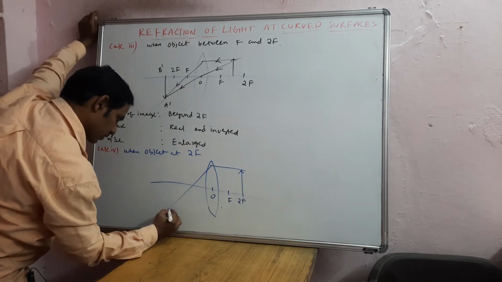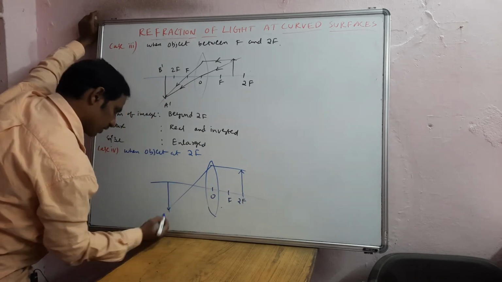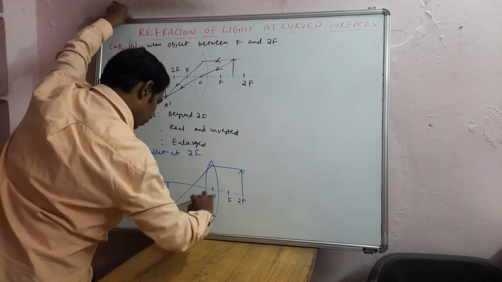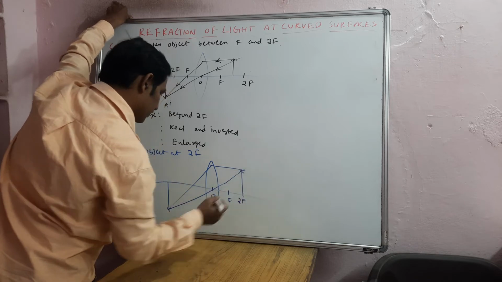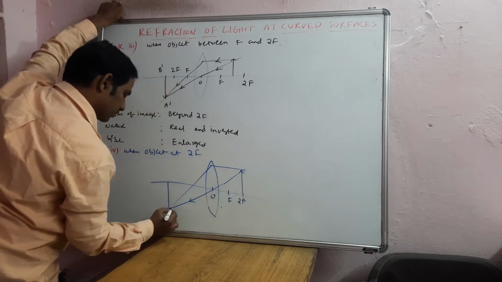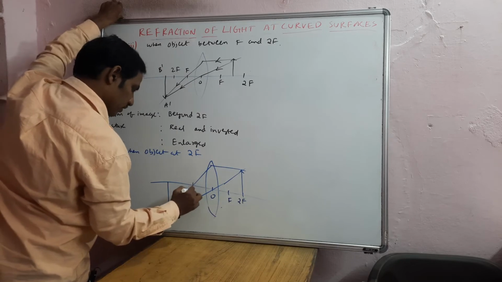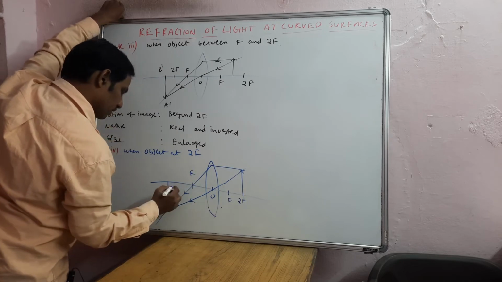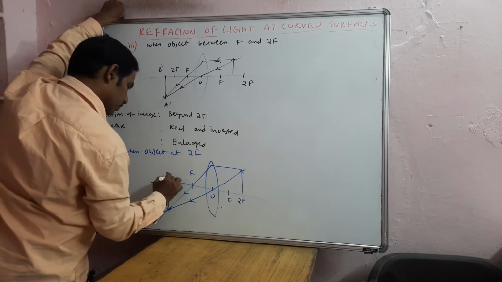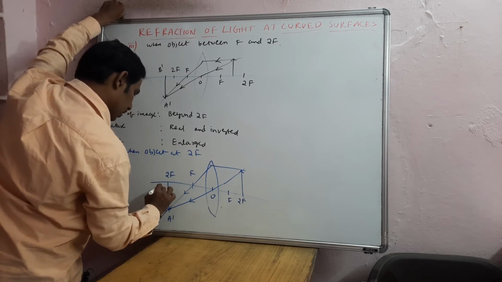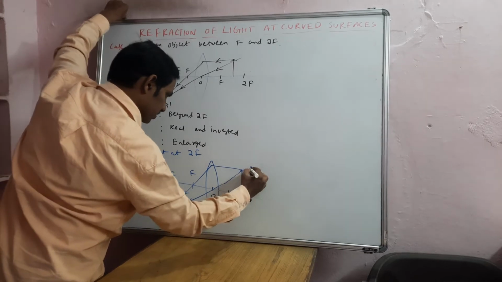Here also. So like this, and the light ray which is coming from O like this, it will come from F like this. So these two light rays will meet here. This is going like this, this is going down. This is F. So here you can say that this has 2F, and this has F. This is A dash B dash, and this is the object AB.